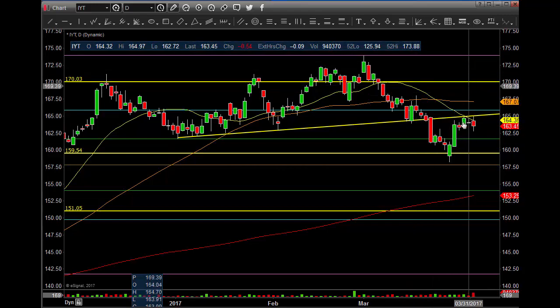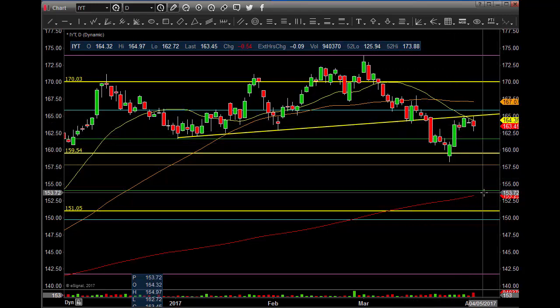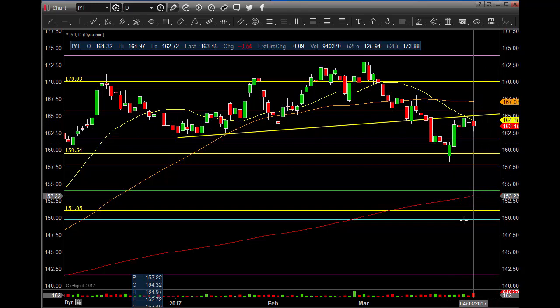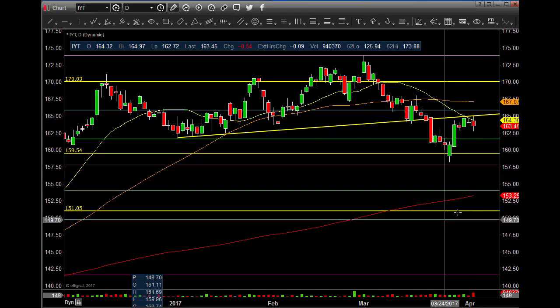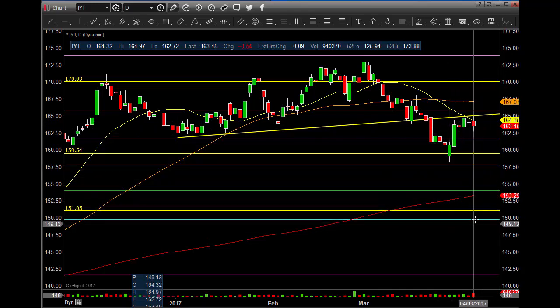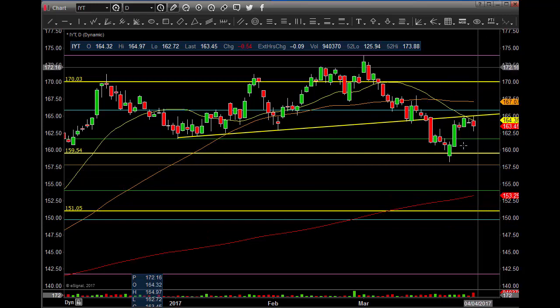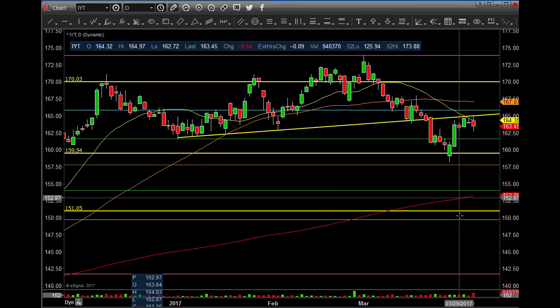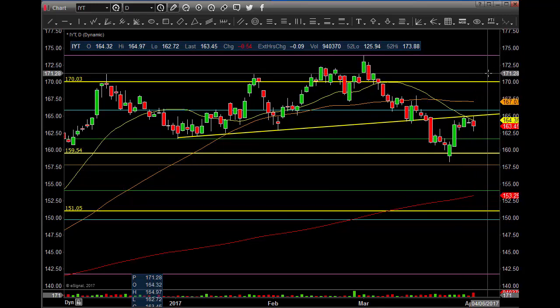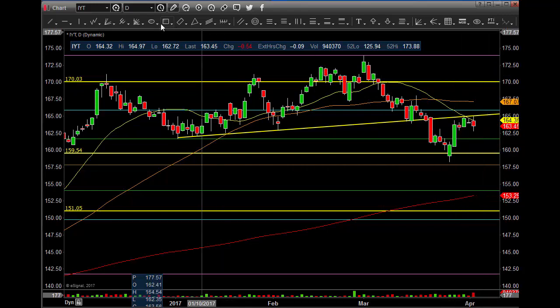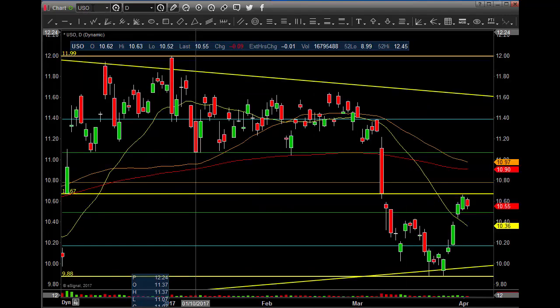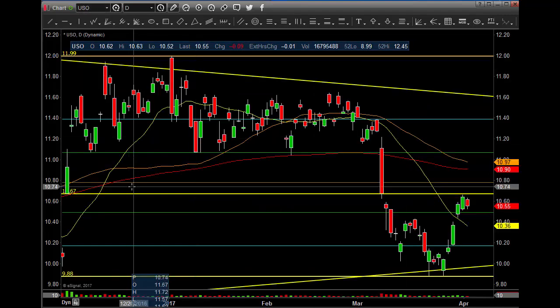If it does not get through that area and just keeps chopping around down here in more of a bearish pattern, then you're easily looking at 153, 150 gap fill, and then we'll have to see how this thing sets up for pattern. Or do we come right into here and bounce right back up and have a relief rally for 3 months and sit up here and then kill the puts like they've been doing for months? It's pretty crazy, guys, what they've been doing to the puts. Again, if you do buy puts in these markets, you got to get in. You make a profit, you get the hell out. That's how it works.